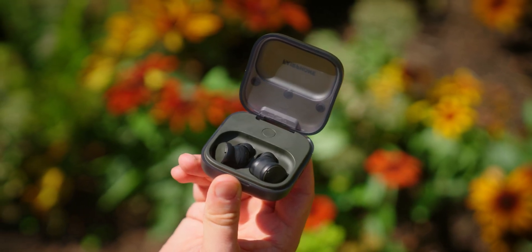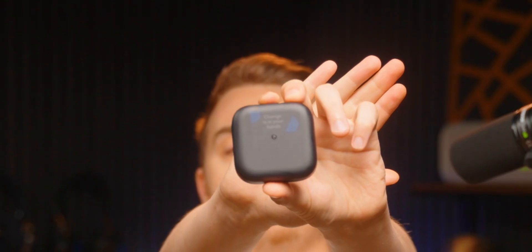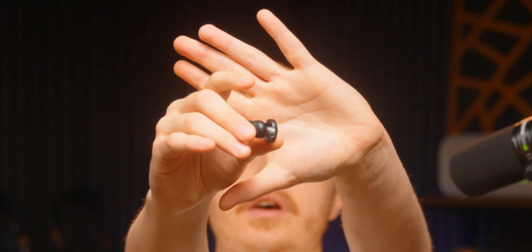I want to stay positive, and I think it is a promising start, even if Google is only halfway there. For the gold example of how this should be done, there's really no better example than the Fairphone Fairbuds. These let you replace both the battery inside the case and the earbuds themselves. You can see on the back of the case there's a screw to remove it, and the case is transparent — you can see the battery through it right in your hands. On the earbuds themselves, this little tab easily folds out and you can find the mini battery right inside there and easily swap it out. Theoretically, these earbuds can last forever. That is amazing.